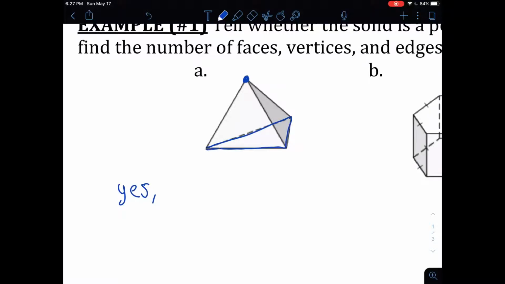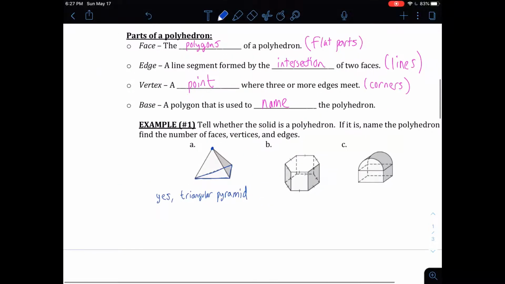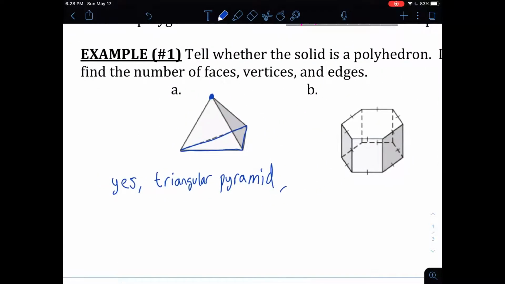What shape does that make? This is a triangular pyramid. Okay? Triangular pyramid because it meets at a point at the top, and the base opposite the point is going to be a triangle.